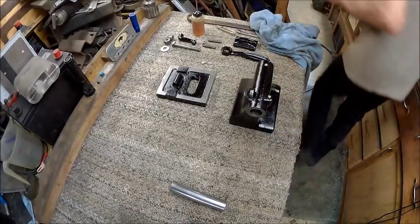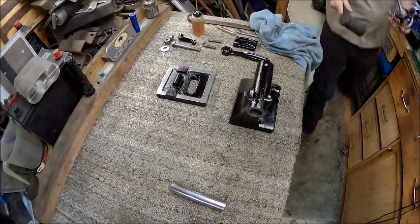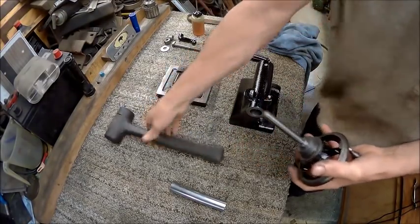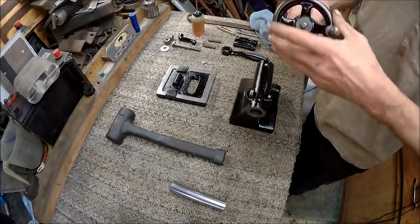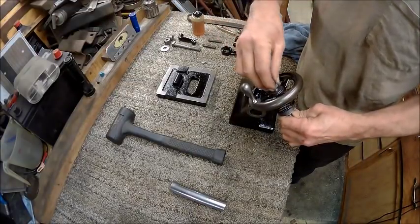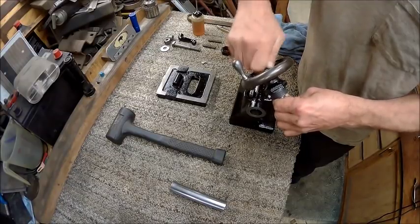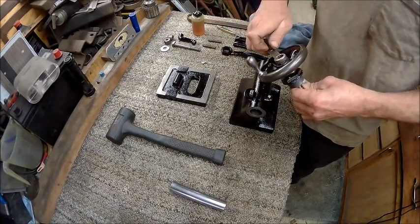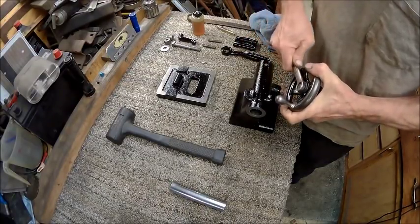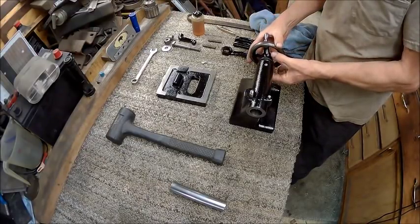Get our dead blow. You don't want to use no hammer on these. You want to use a dead blow, because a dead blow is not going to destroy anything. And then we'll put our nut on there, and that is a 9/16. And that will screw into this.